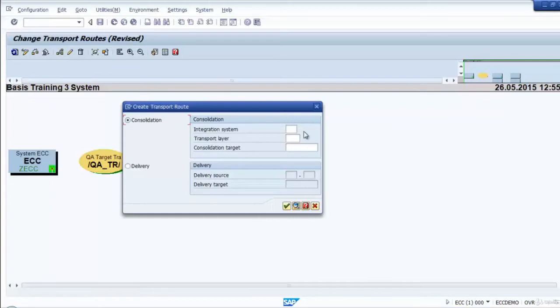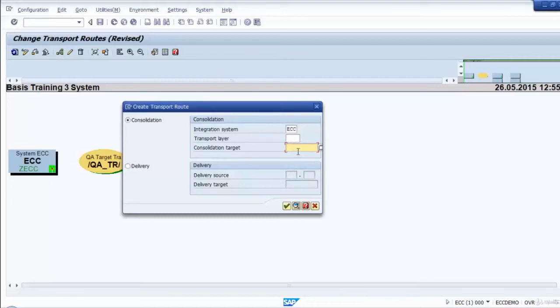Now you can see the integration system is ECC, and we can select a target group instead of a system, we can select the consolidation target group.